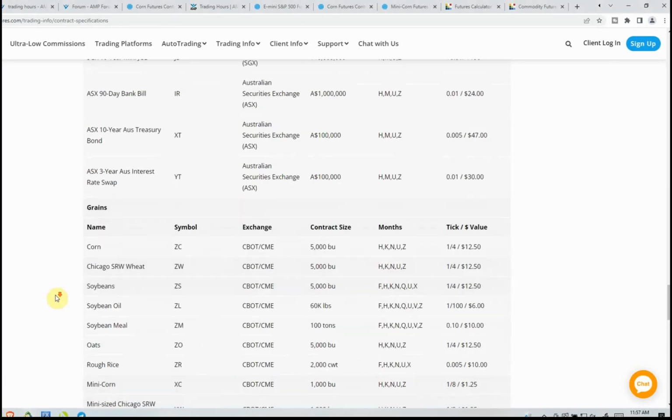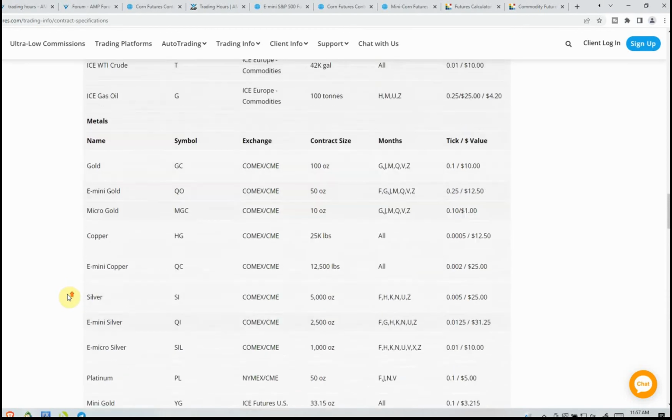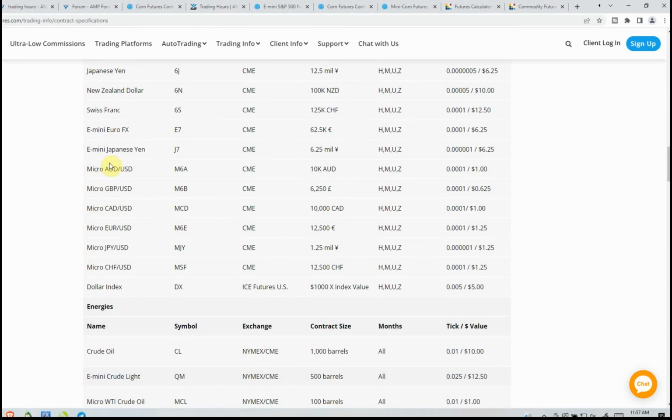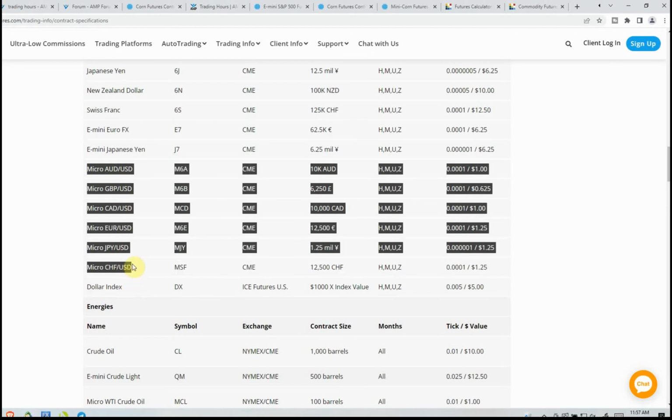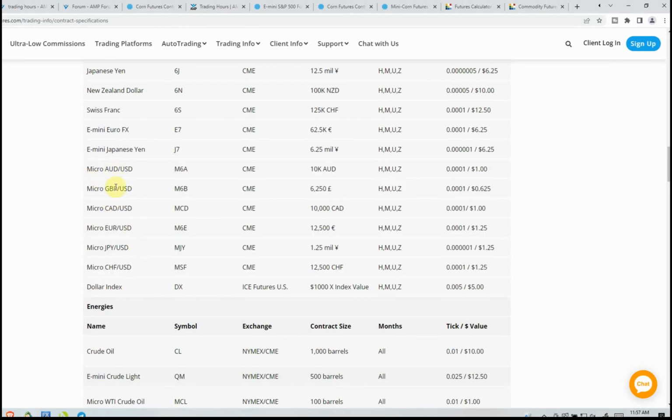Okay, and like I mentioned, they have these. Now these, like I said, you can trade these live on their platform as futures if you are a futures trader. But these are traded on the Chicago Mercantile Exchange, the CME is the exchange. This is a centralized exchange. And the price movement on these is exactly the same as the spot market. So this is the Aussie dollar. So this futures Aussie dollar is going to have the same price, and it's going to move the same way as the normal Aussie dollar that you would look at on your Forex chart.